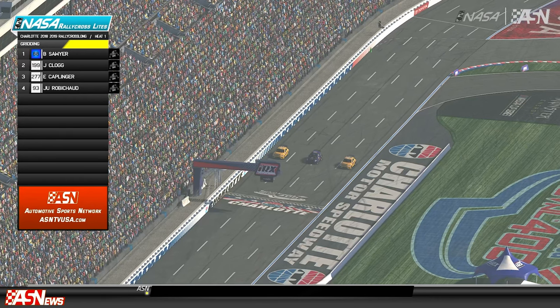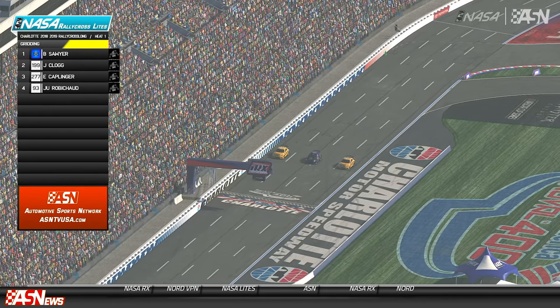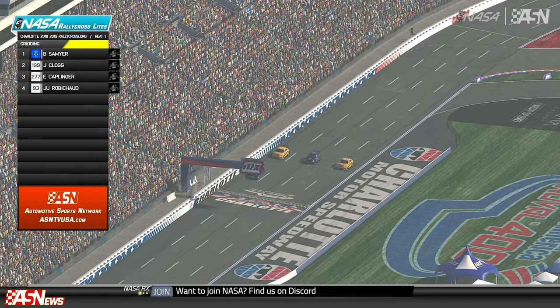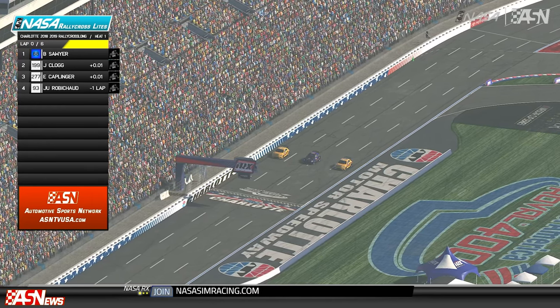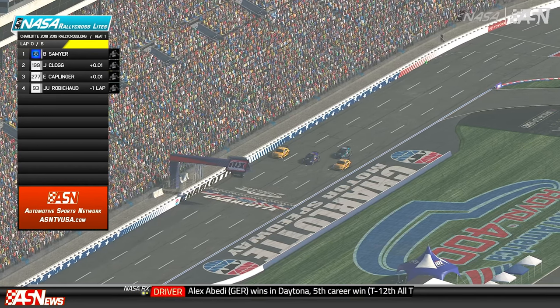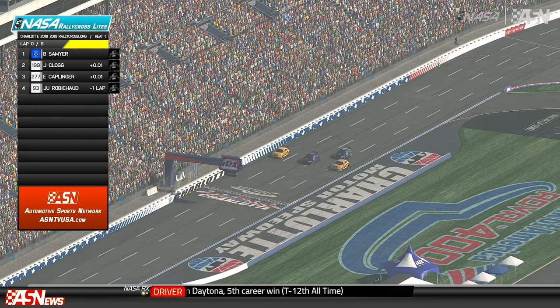But this start, very tricky. The sim doesn't tell you where a car is on your inside or your outside. That explains Romain Rateau's incident here. And also, when they do, it's flipped. Very infrequent. So let's keep an eye, see if there's going to be any chaos down to turn number one. Struggle Bus against Woven Planet in heat number one.